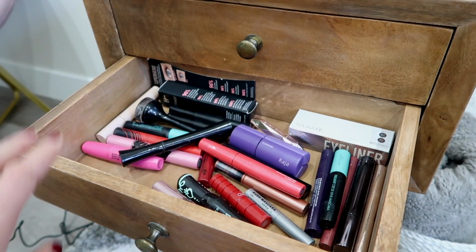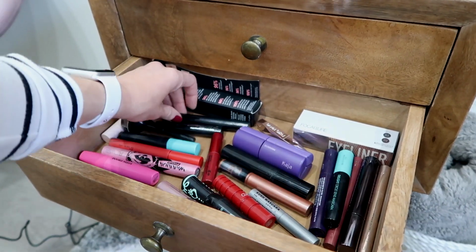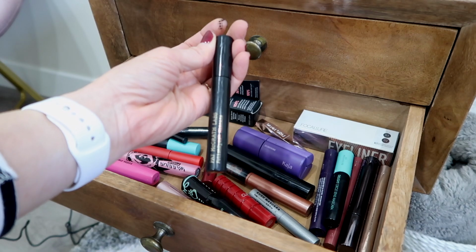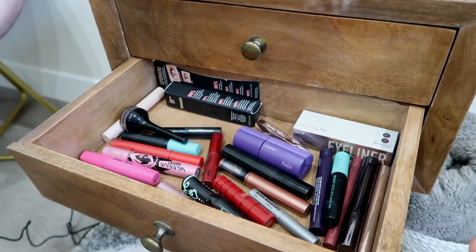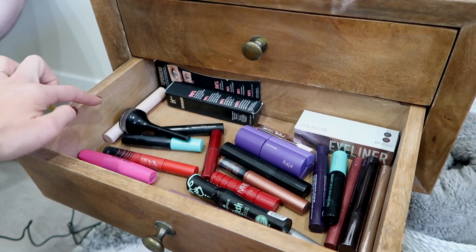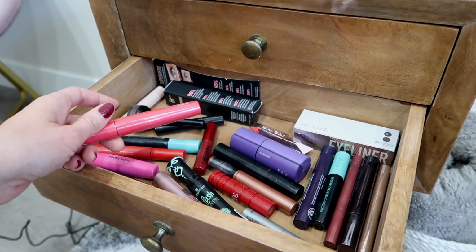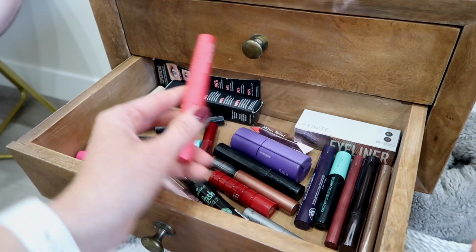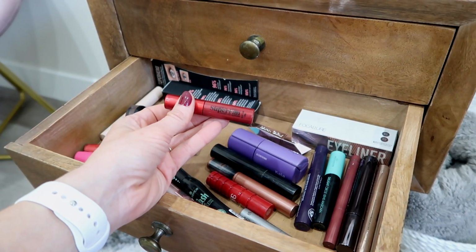pick a couple. First off, let's see. I'm gonna grab my IT Cosmetics Superhero. I also want to pull in my Pat McGrath Fetishized Mascara. Beautiful mascara. Let's see. I'm gonna give my e.l.f. one a break. I'm gonna take my Flower Beauty Warrior mascara. That's another good one. Probably should declutter my Nabla mascara. What else do I have in here? Let's take my Ulta Beauty and one more mini one. Let's take my Superfan from Smashbox.